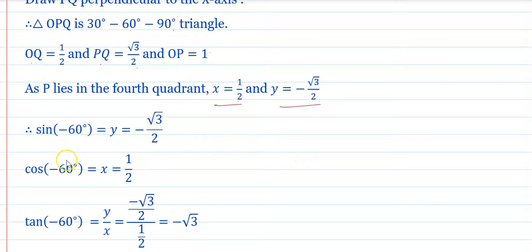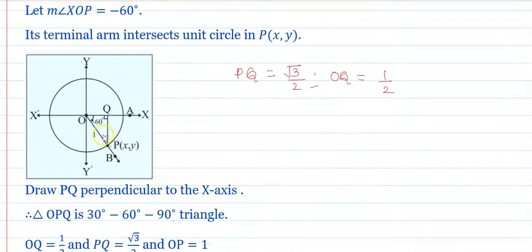Hence, we will define sine of minus 60 means what? Y. But what is the Y? Y is minus root 3 by 2. Cos of minus 60 is equal to X by the definition. By the cos definition, cos theta is X. Here we consider the radius of the circle as 1, therefore we consider X here. Cos of minus 60 is X, that is equal to 1 upon 2. Every time we consider this unit circle. The length of the radius of this circle is 1.